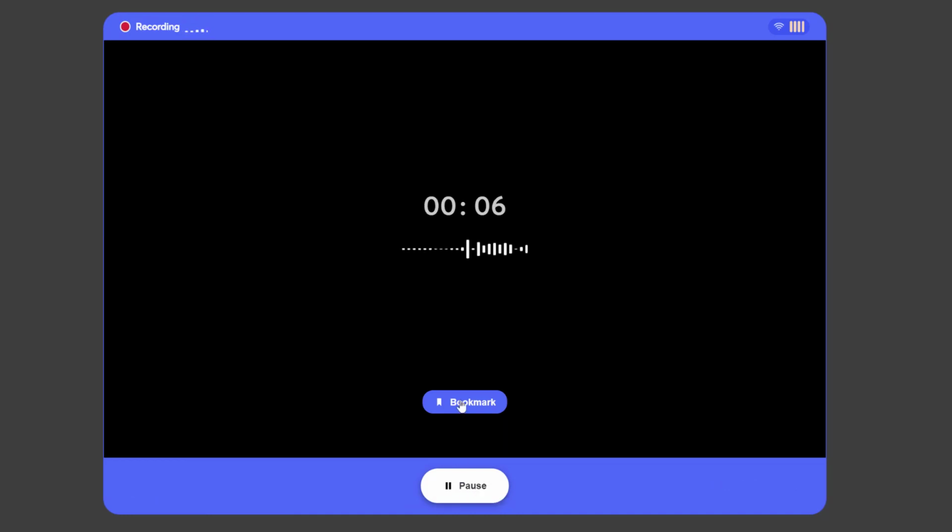Now I'm going to select bookmark. Now bookmarks is how you want to implement them for maybe key points, or it could be just separating for minutes later to get your minutes down in that specific point of the meeting. So I'm going to do a few there. I'm going to add another bookmark.